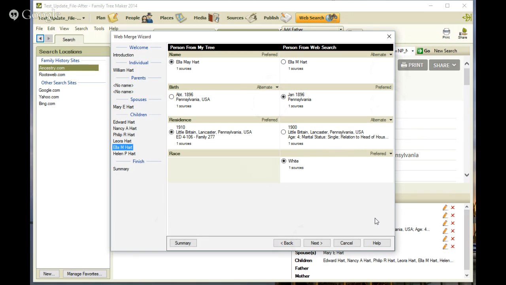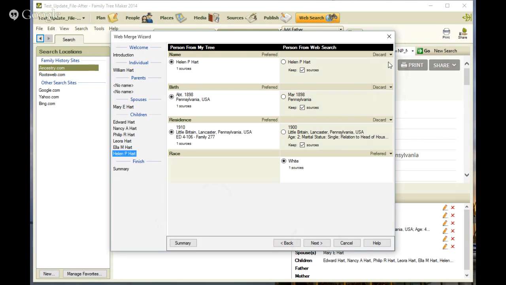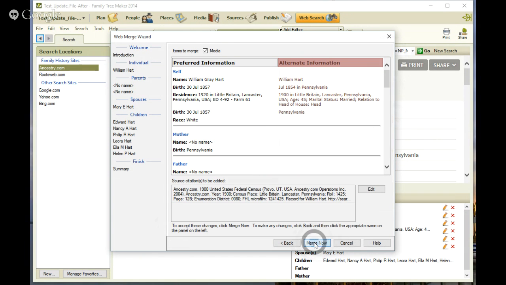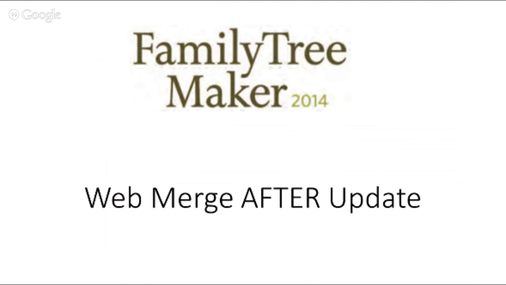I don't have a problem with more mouse clicks because it's going to give me a better view in my database. And as I pointed out before, I have some conflicting information that if I had accepted the default of discard, I probably would not recognize that I have conflicting information to deal with. So I'm now merging. I went through the whole household, and I'm merging that information into my database, and I will clean it up later.